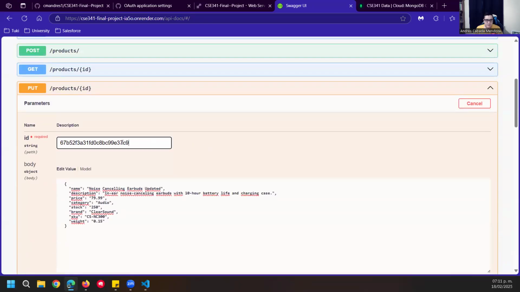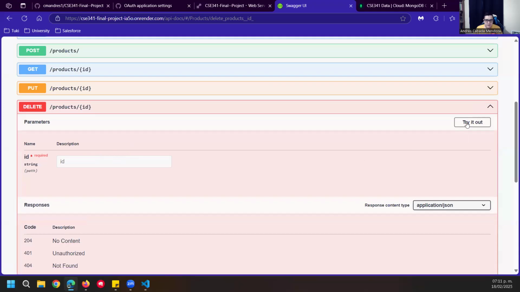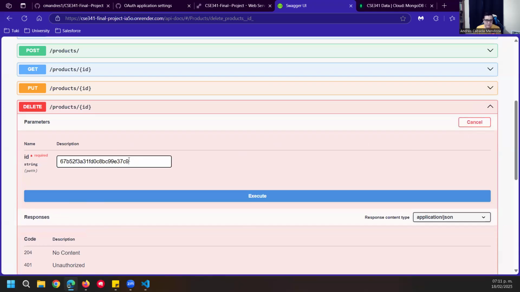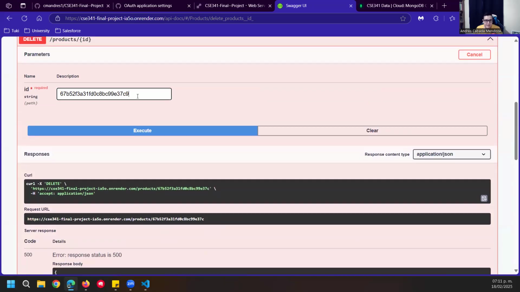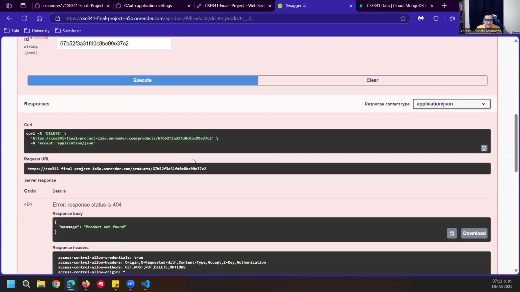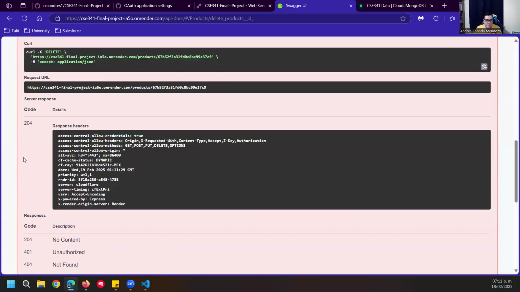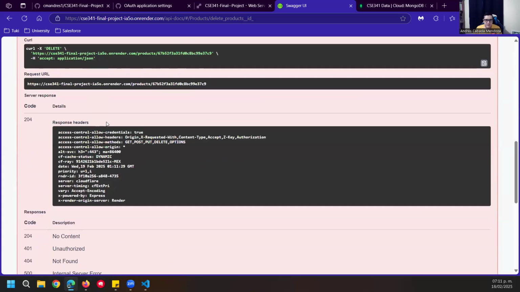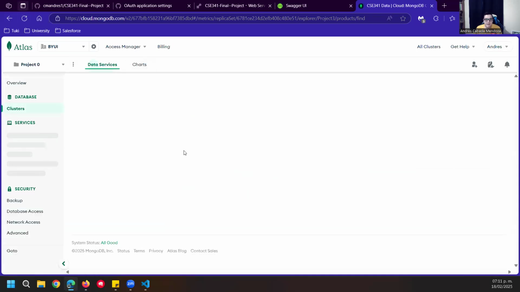And I'm gonna grab the ID again and show the last part of it, that is delete. Okay, same validation. If I execute this, I will get an error. It's missing a character. And try with the non-existing ID. Say the product is not found. And if I go to the correct ID, then the code is saying that it is okay, no response. So this one should be deleted if I refresh the page.